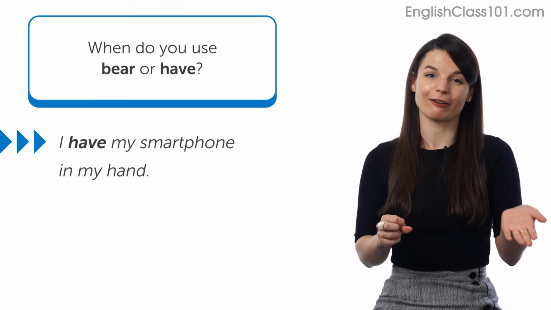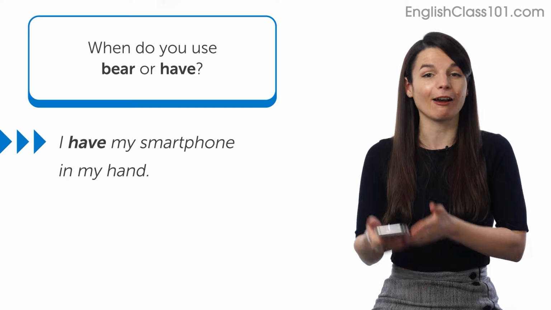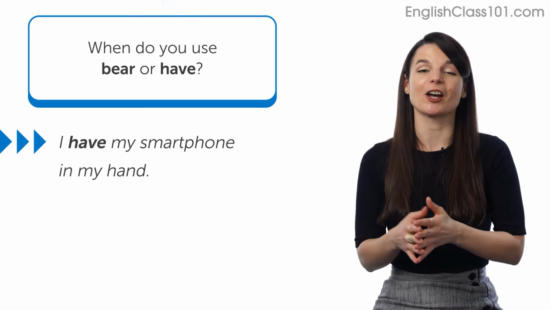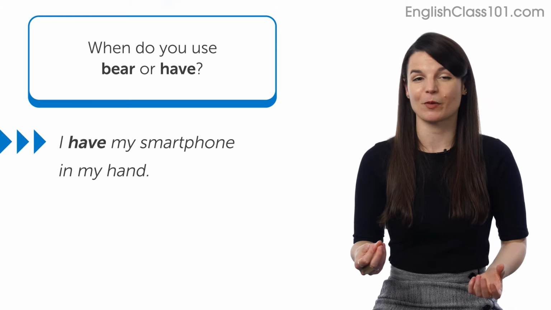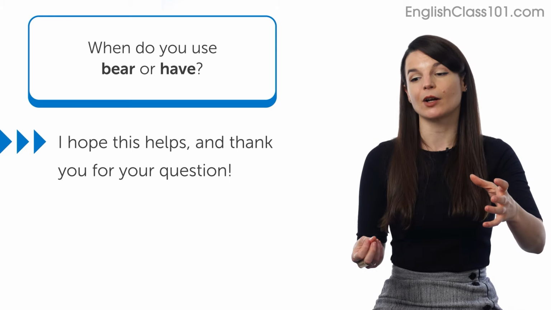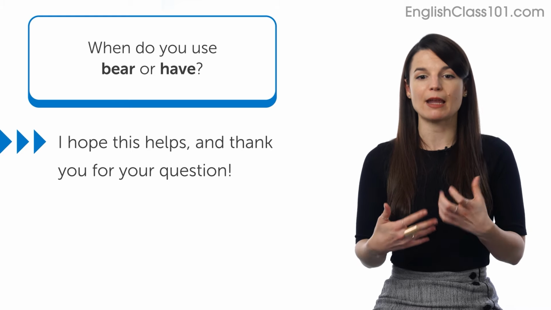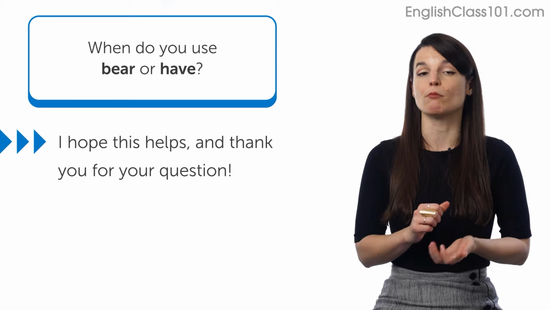So don't use bear for those everyday objects. Use I have a car, right? It sounds much more natural to use the verb have to talk about everyday objects and the things that we own. So I hope that this helps break down kind of the interesting uses of the verb to bear, because we have two main uses for that, for physical things and for emotional things.